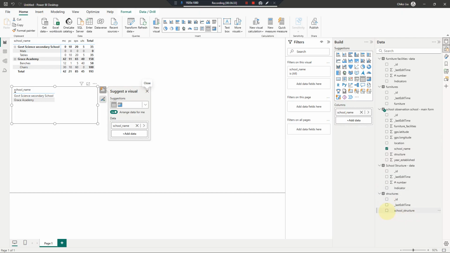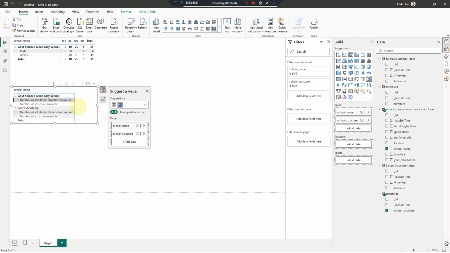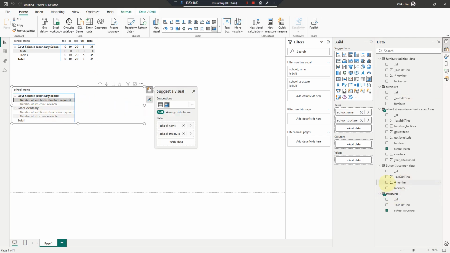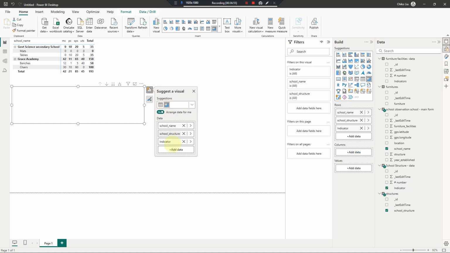So for the school structure, I'm just going to click on my matrix, and oh, so it's going to be part of it, and I'm then going to add numbers. Oh, so the indicators will be... I want it to be this.